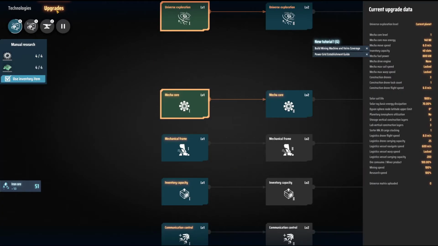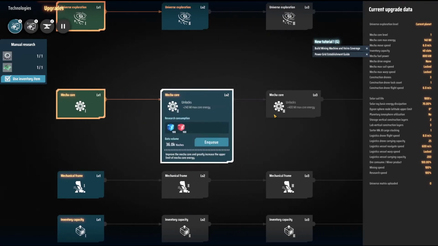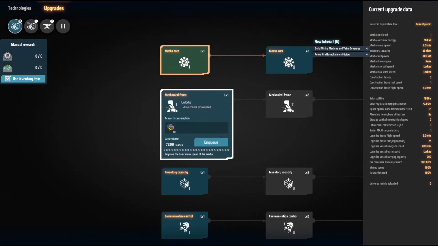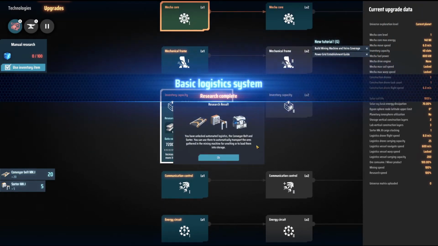That's the research going along nicely. We need to have a look at the upgrades now. What can we do next? That one's easy. What does that give me? Oh, I've done that one. Yeah, I don't want that yet. Move speed, 60 of those. I can't make those yet. Inventory capacity. Can't make those yet either.